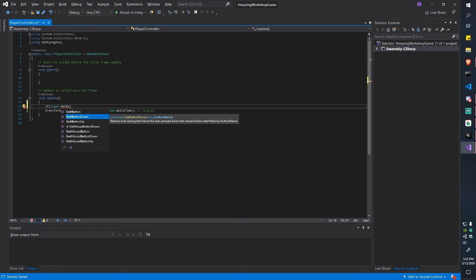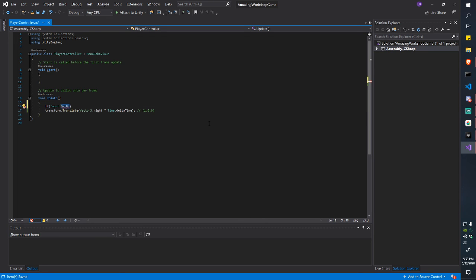It's not if you're holding the button. That's what we want, because otherwise, if we use GetButton, it's gonna return true every frame it's still being pressed. GetButtonDown just checks it once, the moment it's pressed.